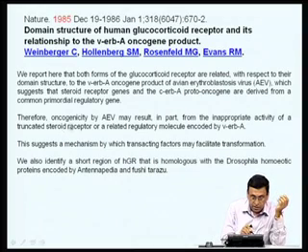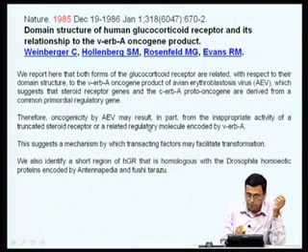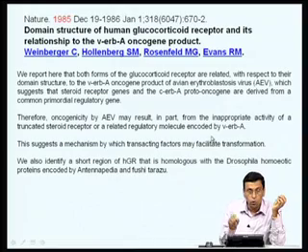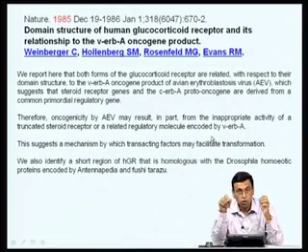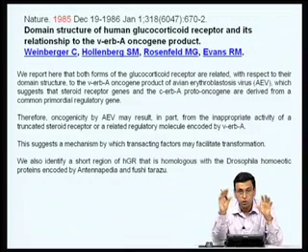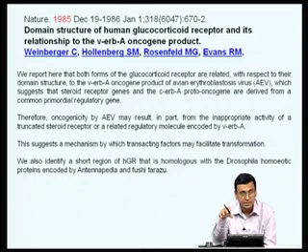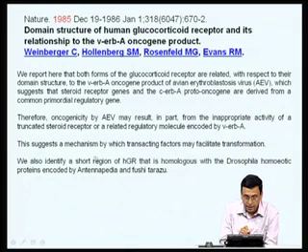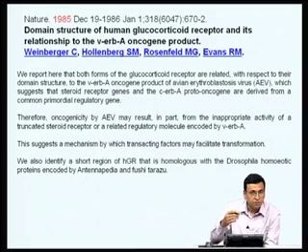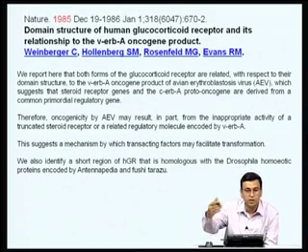So, they predicted in this paper that the oncogenicity of this virus may result in part from the inappropriate activity of a truncated steroid receptor or a regulatory molecule encoded by v-erbA. So, the moment they found that structurally these two proteins are related, people realized that the mechanism by which this oncoprotein is causing cancer may be similar, maybe because of inappropriate signaling. So, they suggested this is a mechanism by which transcription factors may facilitate transformation. So, these kinds of studies clearly show that transcription factors may be involved in cellular transformation leading to cancer.